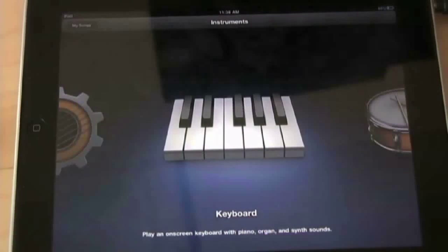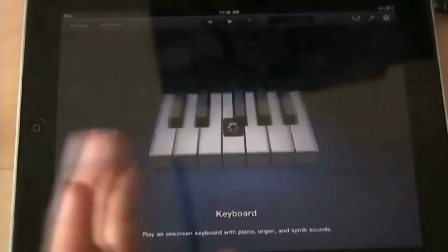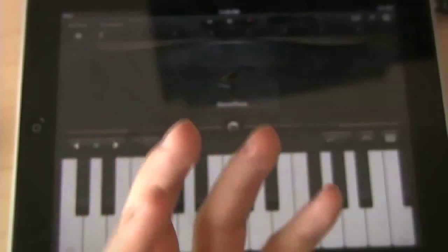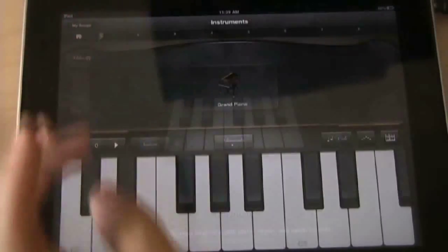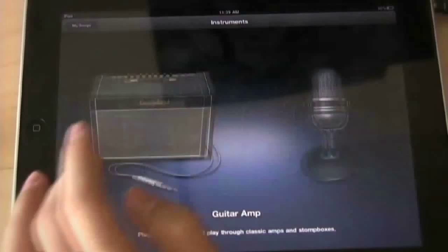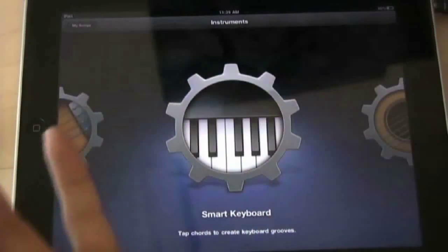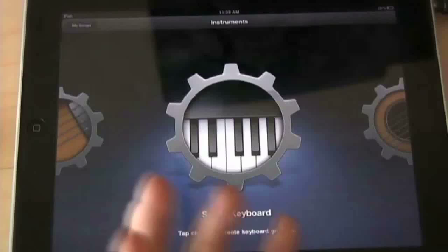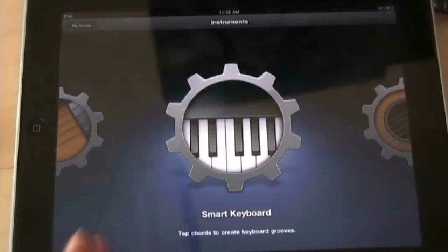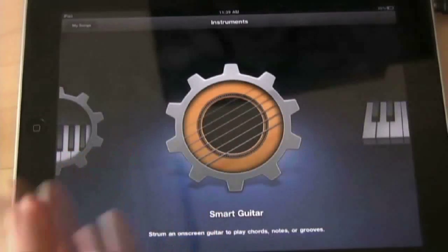Pretty much that's what you're going to get when you open up GarageBand — your keyboards, synths, and pads. I didn't see much of a section to make your own synths, but I'm sure maybe there's a way; I'll let you know in an upcoming tutorial video. If you're thinking of getting it, I'll put the link in the more info section. That's a brief overview of what kind of sounds and instruments you get with GarageBand when you download it.